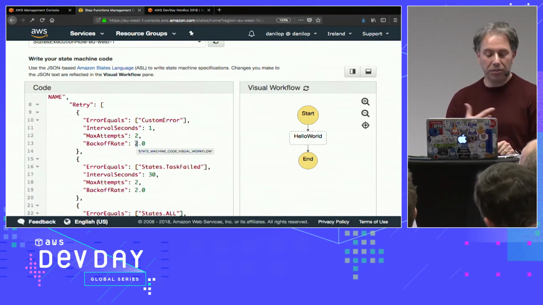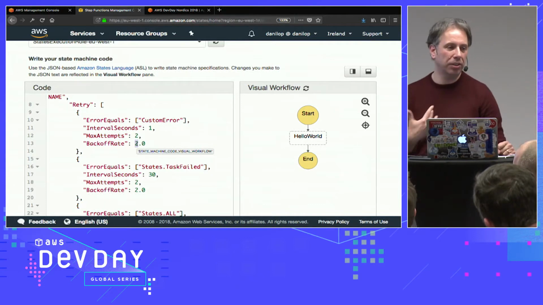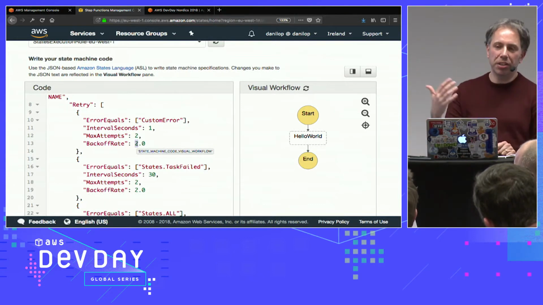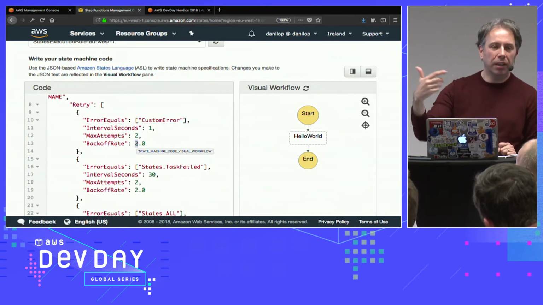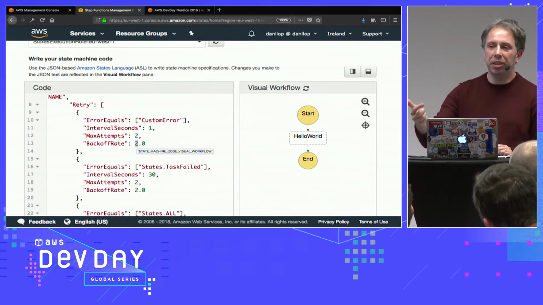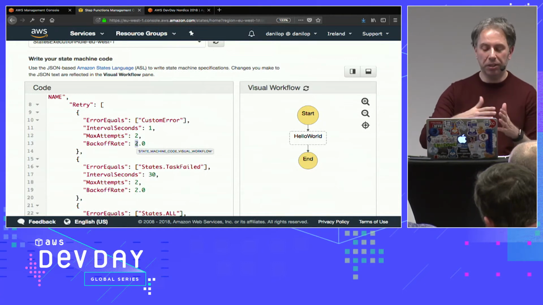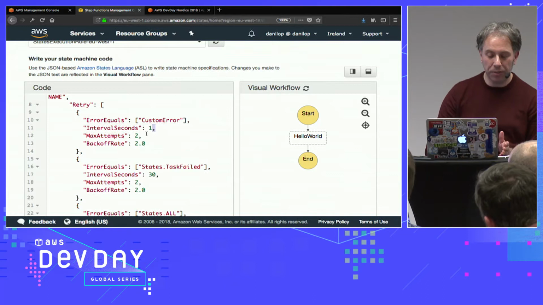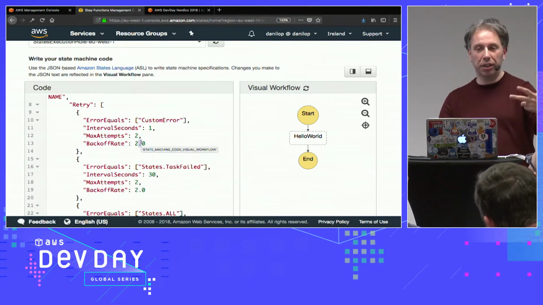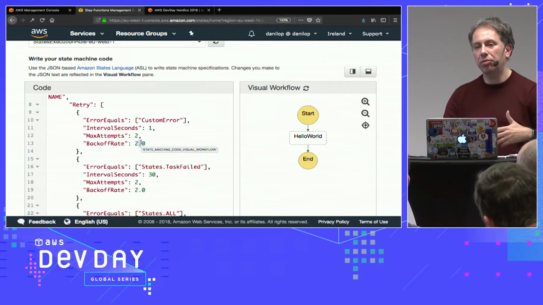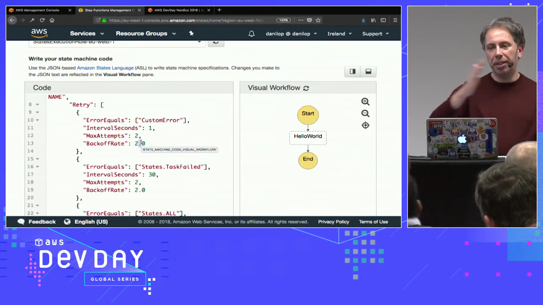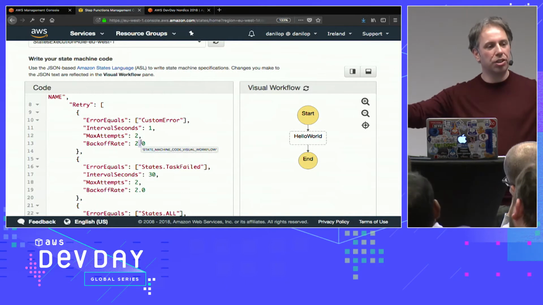The backoff rate is something that we use a lot in AWS and in Amazon. And the idea is that the number 1 reason you get an error from an API is because there's too much load, and the backoff rate will multiply the interval seconds by the backoff rate, so that the first time you retry after 1 second, the second time you multiply by 2, so you retry after 2 seconds. If this would go on, you would retry after 4, 8 seconds, 16 seconds, and this helps spread a peak of requests into a large amount of time.